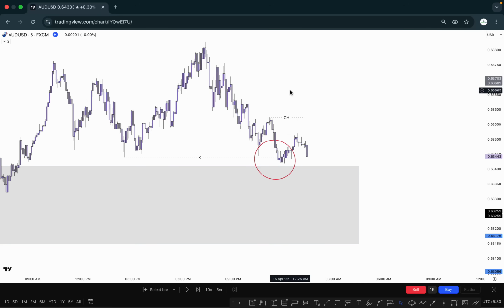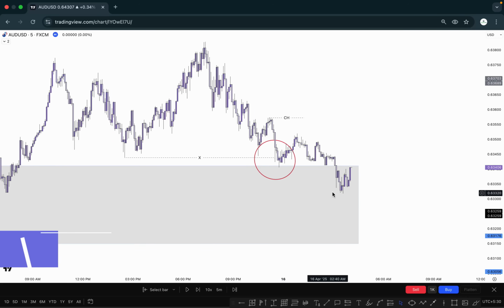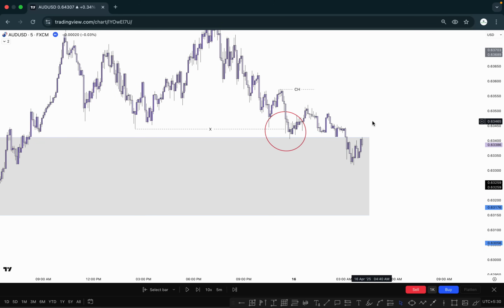This is called change of character, and the market shifted from bearish to bullish. If the market breaks this one, then we are planning here for the buy to the upside. If the market is not able to break this one and just continues downside, it means the market has a different plan, and the market will take some time to create a new structure in a lower time frame before the buy to the upside. So this is our first scenario here.